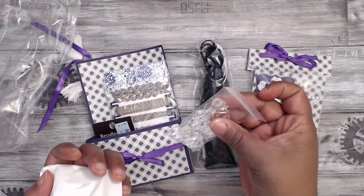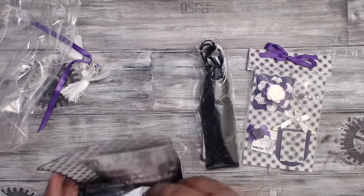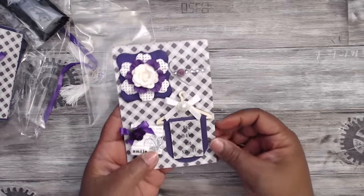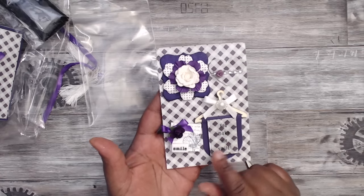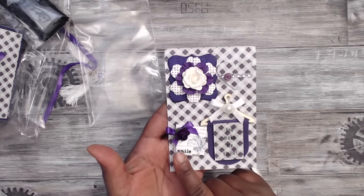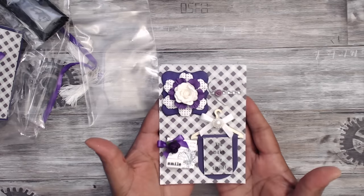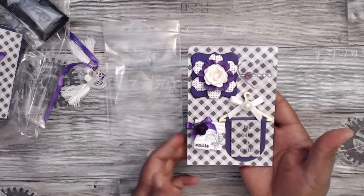And some clear bows — really cute goodie bag, thank you! For her swap, she has an altered hanger that says 'You Make Me Smile' with a rub-on, and a cute little wood frame — looks like she painted and stamped it. This has the word 'smile' on it with a heart, bling, and a little pearl. Then there's a chipboard piece she's painted and stickled, with some flowers on there. Pretty pretty colors — I'm sure Tina from Tell Him Thank You would love this pretty purple set.